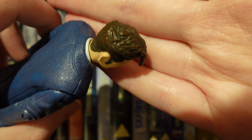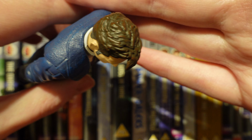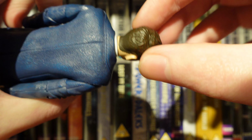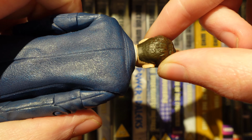You've got this painted brown and a slight ginger highlight to highlight the sculpting of the hair. You can see the detailing of the individual strands of hair. It's all done very nicely. You can see how the hair has been cut, and how it fades into the back, which is done very nicely.